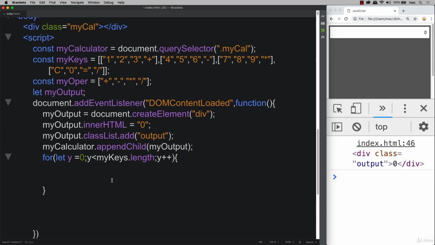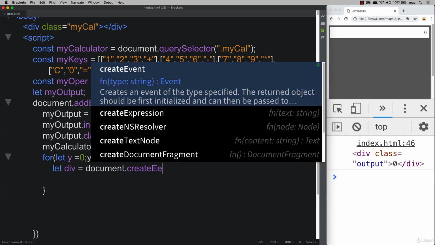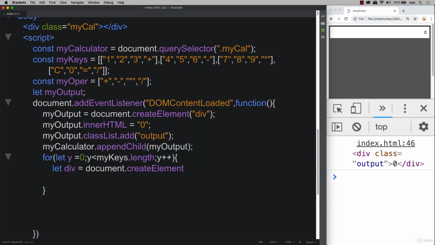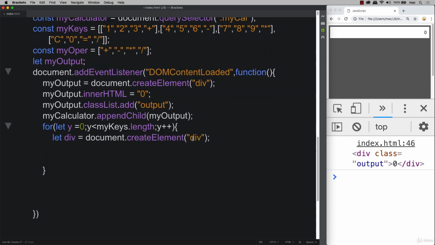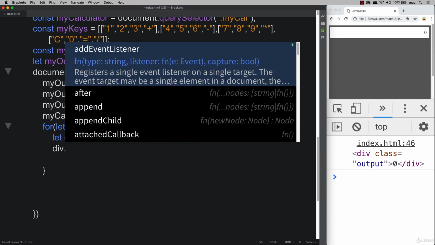And then as we loop through, we want to create some divs. So let's create a div. We can just do let div. And just as we created the screen, we're going to create some elements on the fly using JavaScript. Using the createElement method in JavaScript allows us to create elements dynamically on the fly. We're creating a div, so all we need to do is specify the type of element that we want to create. This div is going to be our row, so we need to add a class to it.